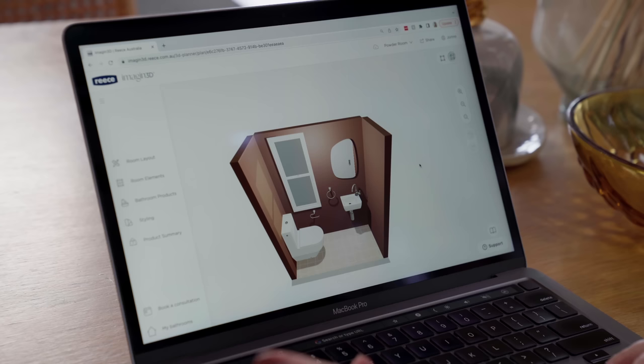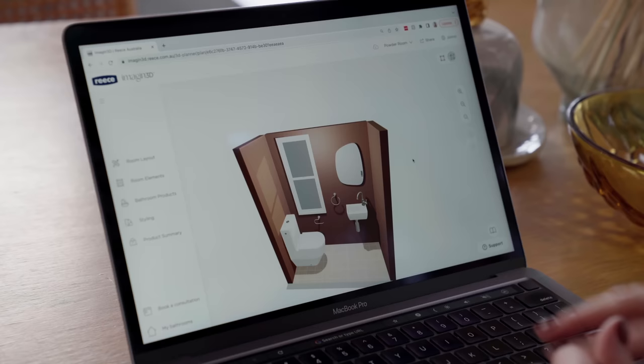I've also played around with some ideas for that separate toilet. Again, not much room to work with, but if we ditch that door to the outside, that'll actually give us a lot more options and we'd be able to fit in a very small basin and a mirror in there. So then it actually starts to act like a proper powder room. However, for now, that is very much stage two. We're not gonna get to that in this renovation. However, that is my vision and that is where we're going.